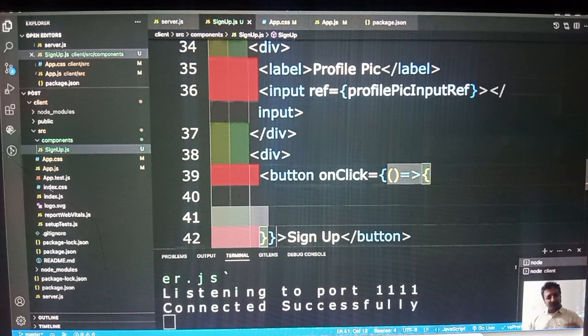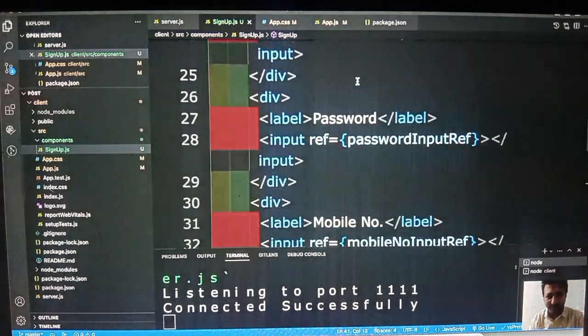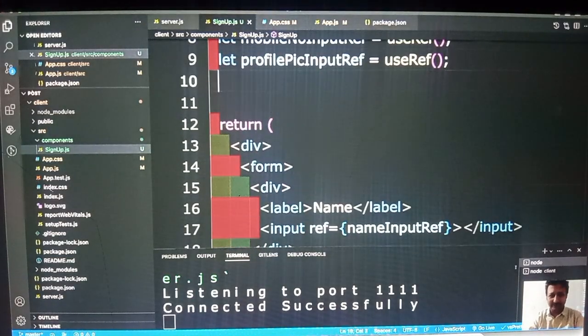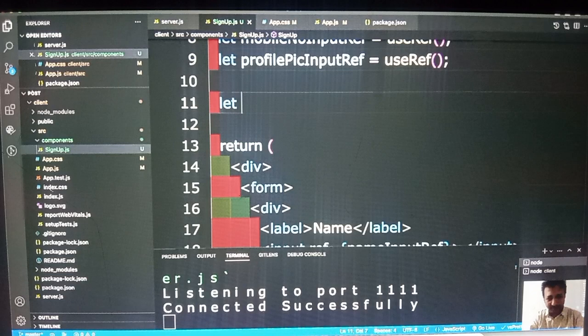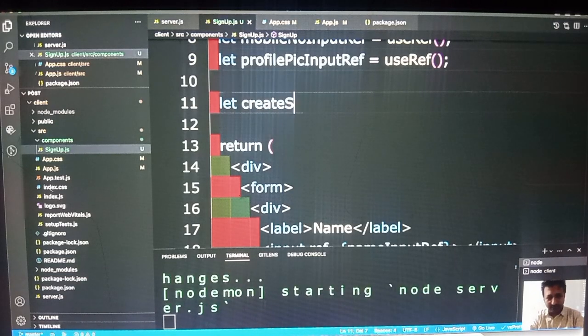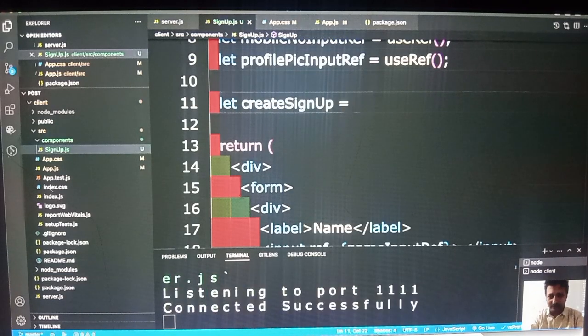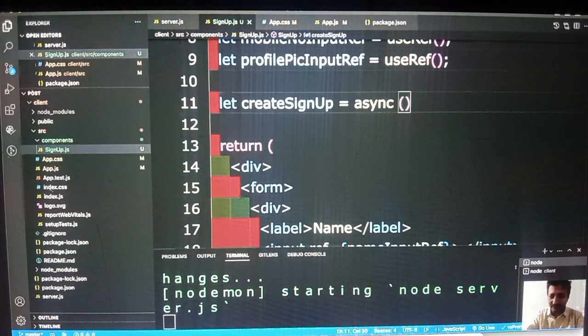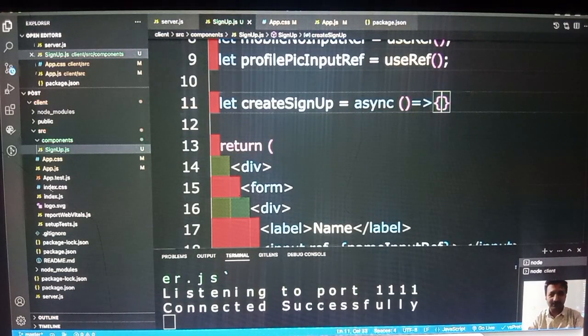So for that, either I can write inside it here or I can create a separate function and call it. Now I wanted to create a separate function. Let me create async. Why we need async? Because we have to send it to the server.